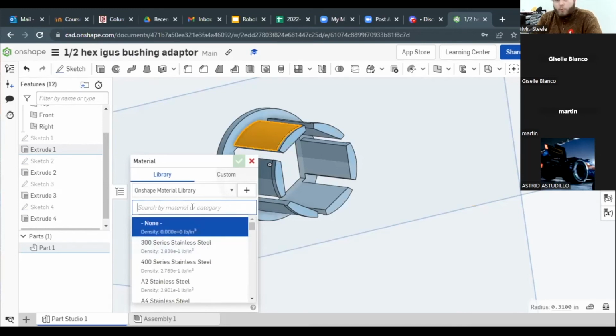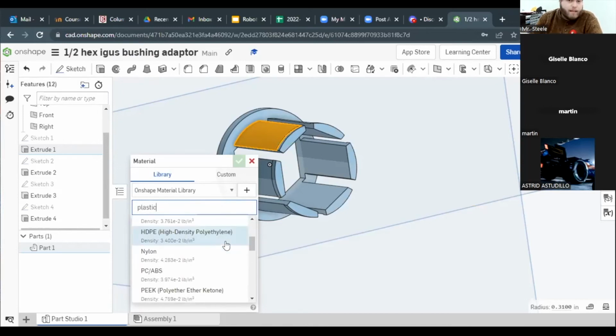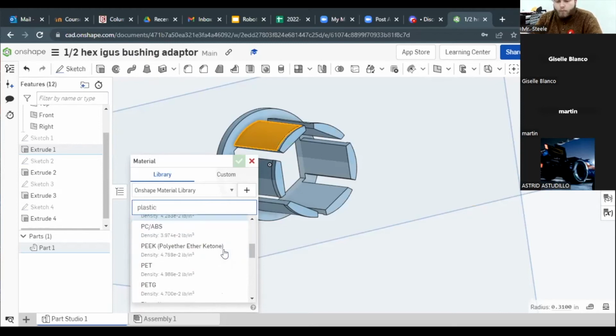So this one, we're 3D printing, right? So we need something that is representative of the plastic that we use. So if I type in plastic, it shows up with everything that is defined as a plastic. We've got ABS, Delrin, acrylic, HDPE. As somebody who's worked in industry, I know that all of these are different and they have different strengths and weaknesses to them. We're looking for something that is called PLA.